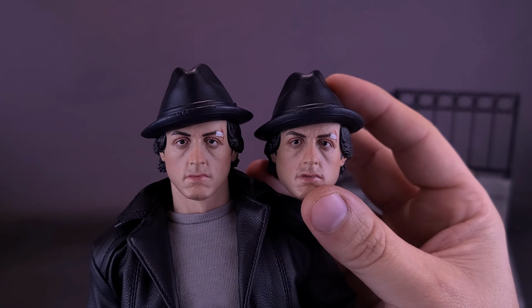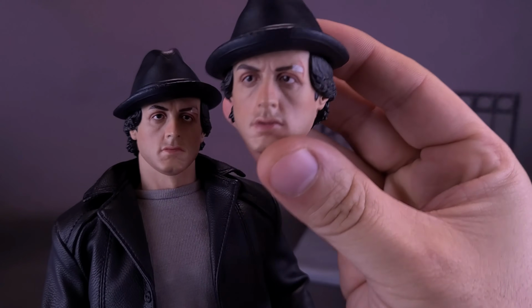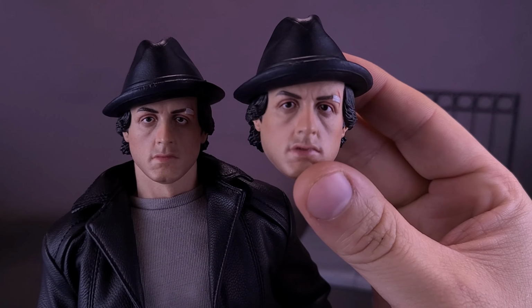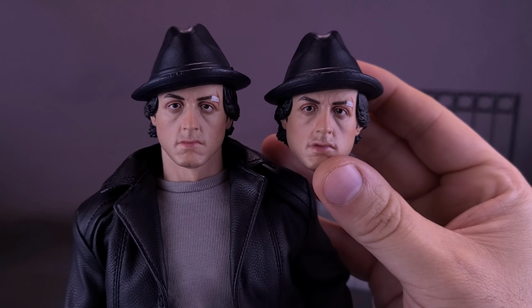I don't know if I would necessarily have packed the figure with seemingly almost two of the identical head sculpts. I know the placement of the eyes is a little bit different on this one, but the head sculpts are so close to one another, I think they honestly could have gotten away with just having the figure with one of these and then having the unfedora'd head as the secondary designated head sculpt.